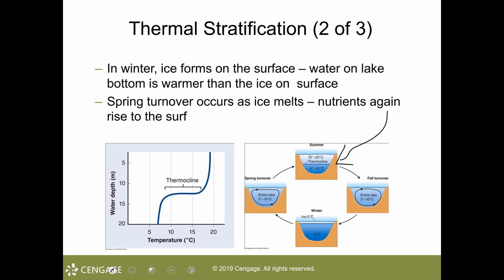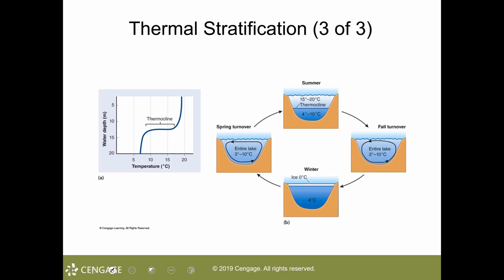In temperate lakes, the falling temperatures of autumn cause a mixing of the lake waters called fall turnover. As the water cools, its density increases and it sinks, displacing the less dense, warmer, mineral-rich water beneath. Warmer water then rises to the surface and in turn cools and sinks, and this process of cooling and sinking continues until the lake reaches a uniform temperature throughout.